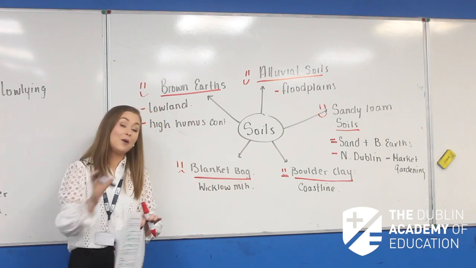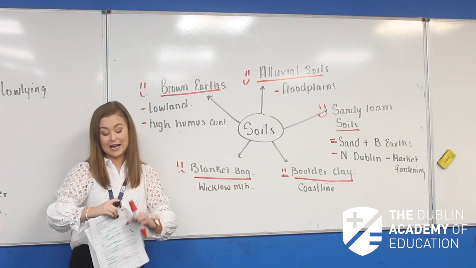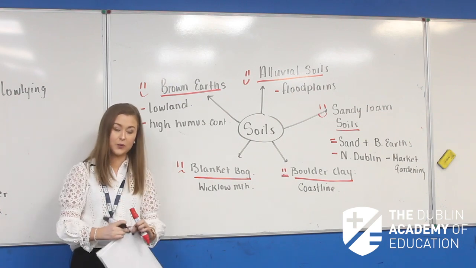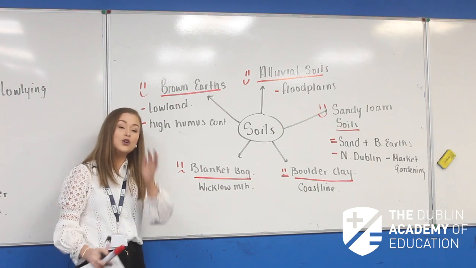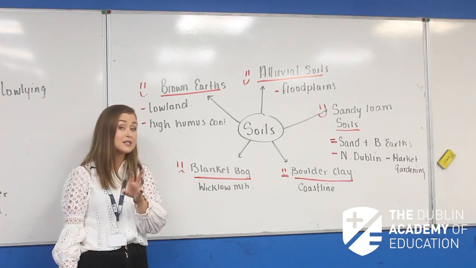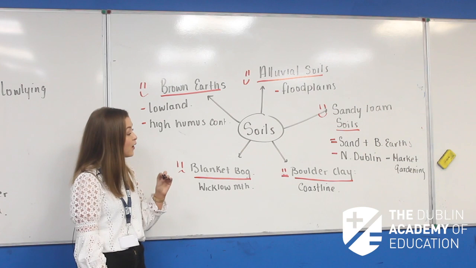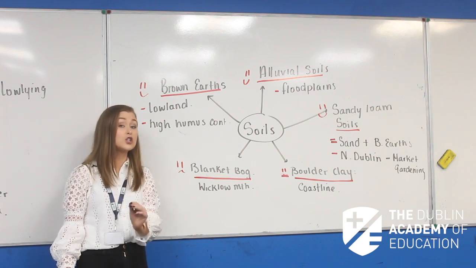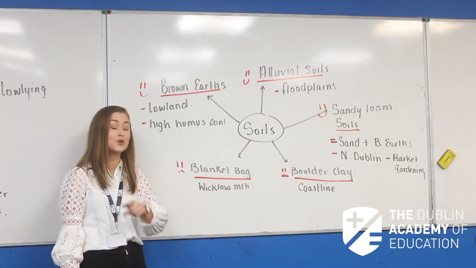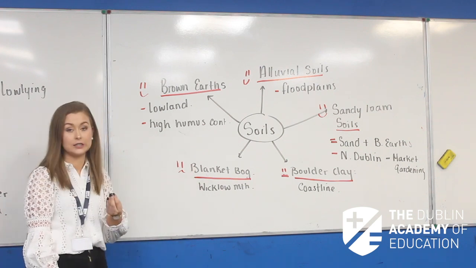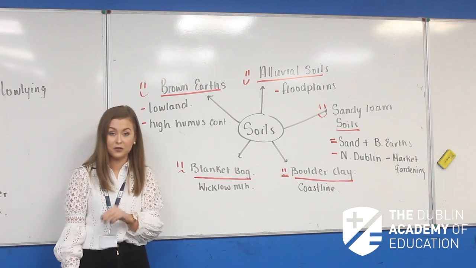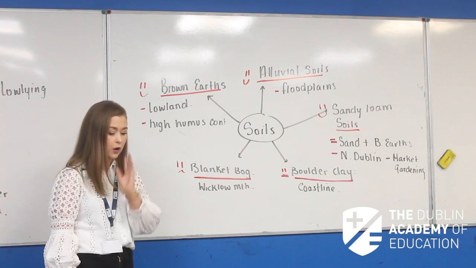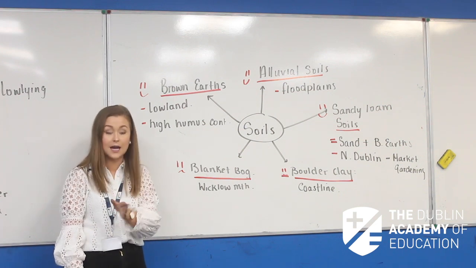Now, guys, that was our last physical characteristic, and this is vital for yourselves to know. Why? Because you can be asked about factors with, as I said, primary, i.e. your agriculture, secondary, your manufacturing, or tertiary, your transportation and your tourism. So how these factors influence any of those 3. As you can see here, we have loads of figures and loads of keywords, and that's what you need to sit down and learn.